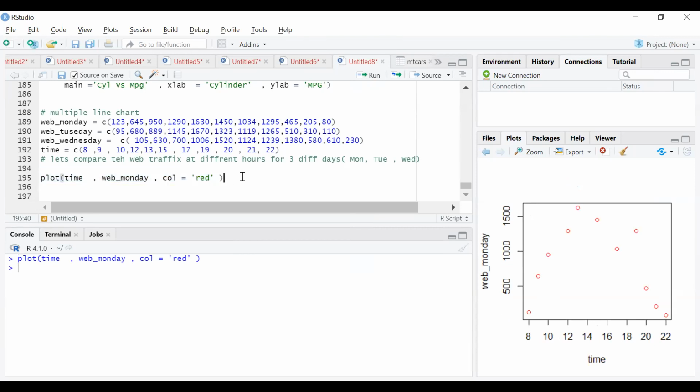It builds a plot. But now I want a few more things over here also. So let me say lines. And then I'll say Web Tuesday. Color equal to green. Let's see what happens.